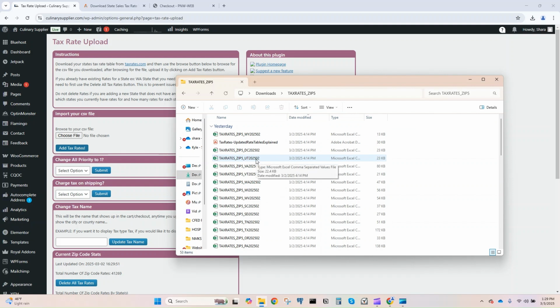Like I mentioned earlier, some states require that you charge tax on shipping either way, whether it's stated separately or not. But what I'm going to do here in this video is merge these files and then upload them all together.